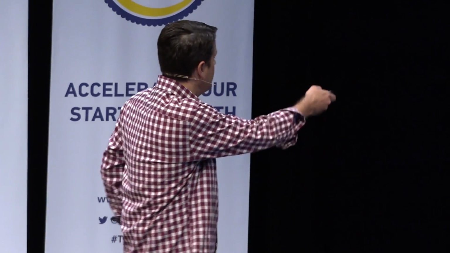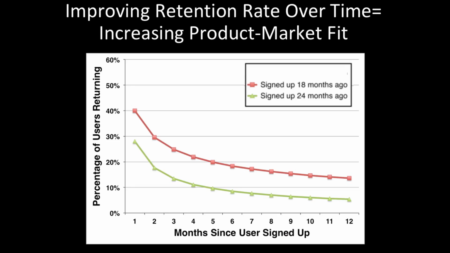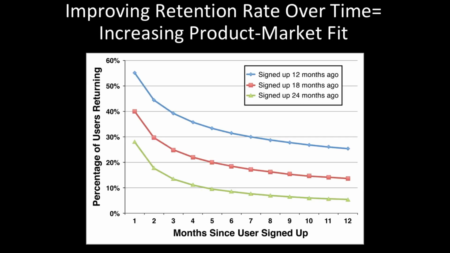We were holding on to maybe 5% of people after 12 months. And then we listened to people, and we tested, and we optimized, and we launched new features, we improved our value proposition. And then maybe the people from 18 months ago, the curve looks like that. And then we did the same thing for another 6 months, and so that's what you want to see, hopefully, is that over time, your retention curve is going up. Because again, that number, wherever it tails out, that's your measure of product market fit.